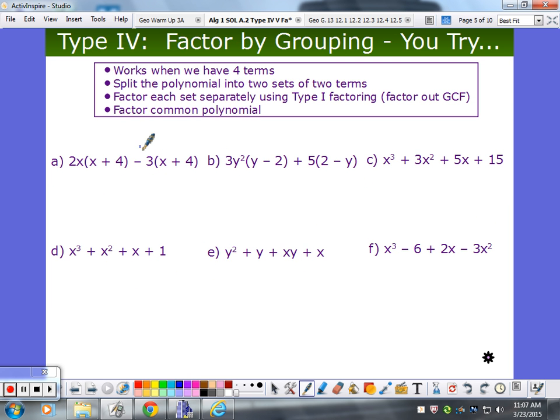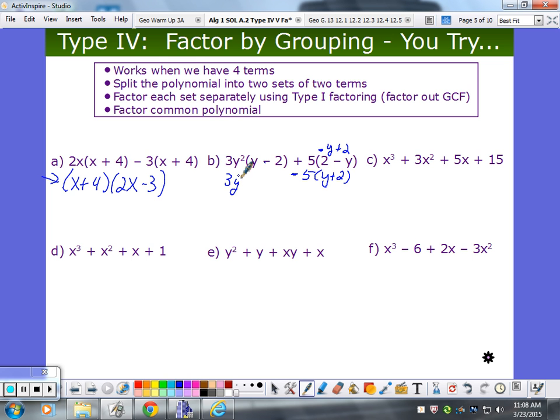Now, when we're doing these, what's this? And we can do this one real fast, can't we? I hope we get the same thing for A. And if we don't, I need a question being asked. For B, they don't look the same, do they? No. How can I make them the same? What's the difference between these two? If I were to rewrite this as -y plus 2, what's the difference here? The sign? Yeah. So why don't I take out this negative and make this a y plus 2?